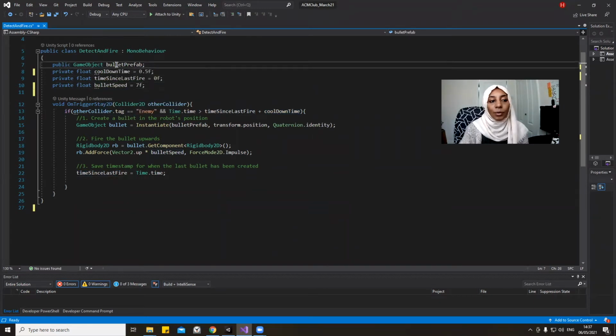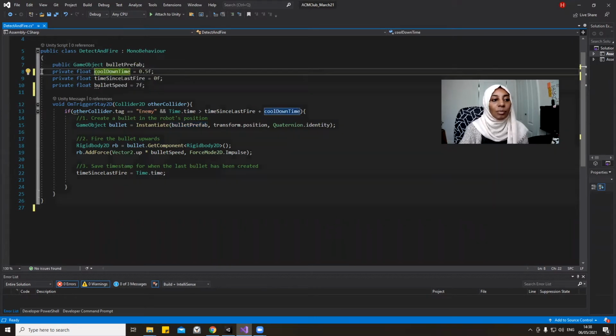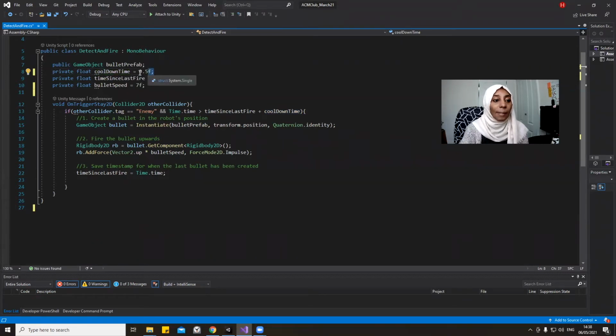So it's important, as I said earlier, to have a descriptive name, because you'll be using them and you need to keep track of the thought process to make it clearer where we're using them and what information they're holding. So if you have a look at, for instance, cooldown time, which is private, it has 0.5 F. F here stands for float. So cooldown time is being used here. And you see that, in other words, it is going to be the time since last fire plus 0.5 F. So that's basically what it means. These are being substituted with the actual numbers we've been giving them.